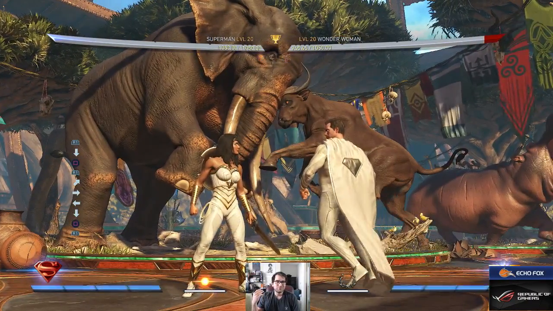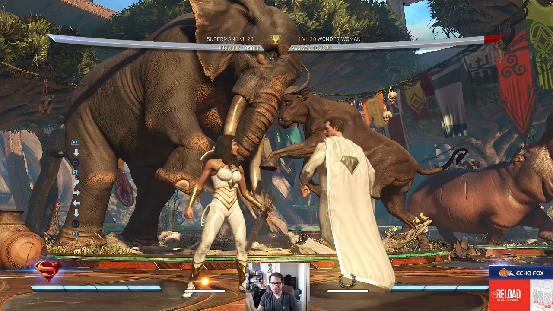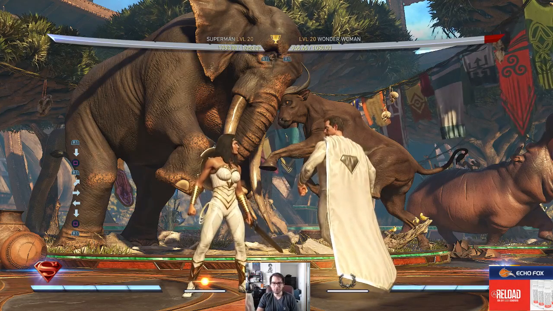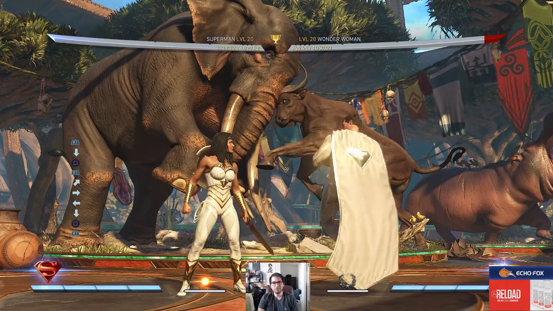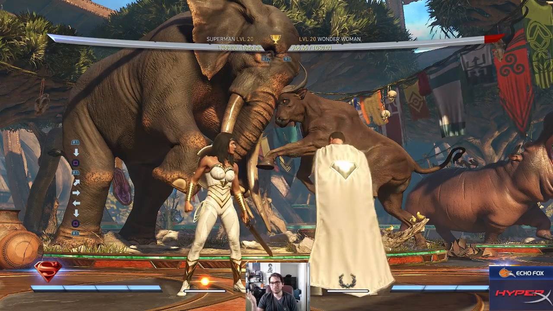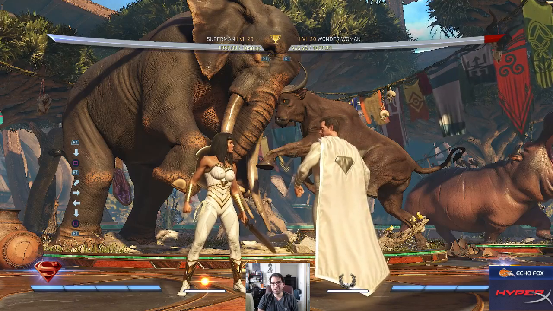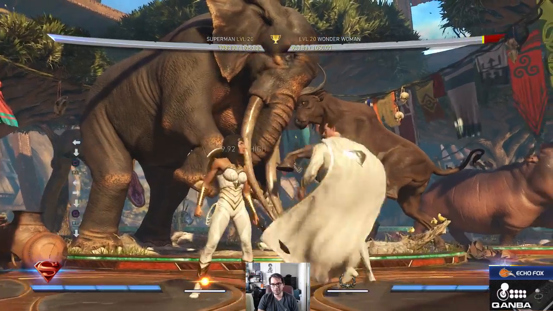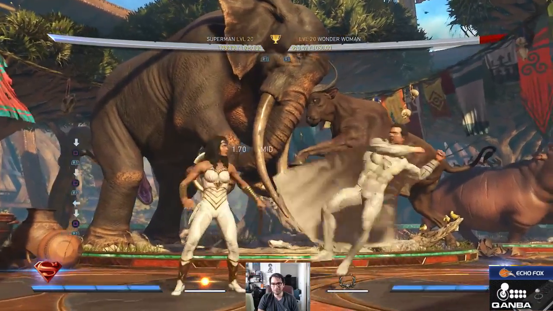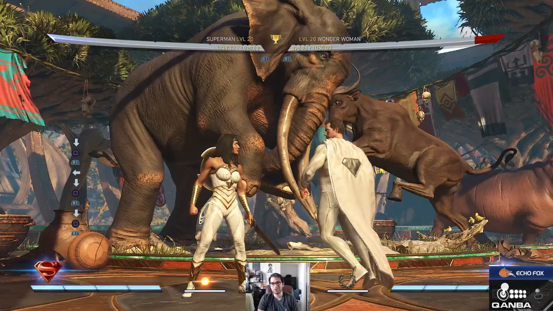Now, sometimes this is good. Sometimes, if you want to make that hard read, you want to do your 6-frame poke into a background bounce and just get all the damage you can, fine. Once in a while, just go for it. But I see a lot of players in neutral situations do this for no reason whatsoever. Let's say they'll do it, you block it, and then they'll just do it again because they'll see that, oh, you can't punish it.